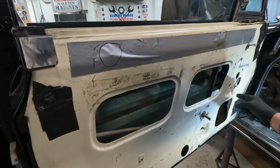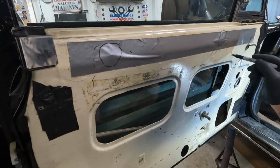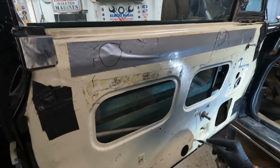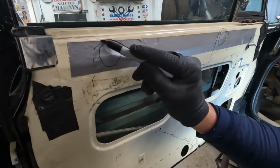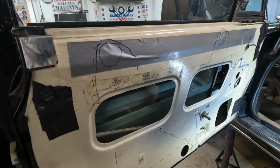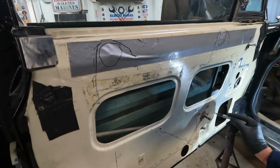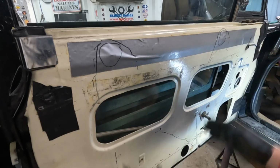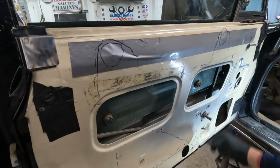So the bottom of the cable is gonna go up, and it goes up over this roller and then down to this roller. And then it goes up at an angle to this roller and down to this roller. And then it comes all the way back across to this roller and then back up over to the mechanism. So the cables are going down right here, and that's where it attaches to the window. And that's what makes it go up and down.